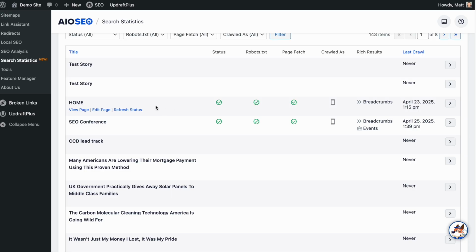Our homepage, for example, right away, you just check the status column here. If there's a green check mark, then your content is indexed by Google. If your content is not indexed and you want to know why, you might see something like a red X here, but a green check under the robots.txt column. That's saying that the robots.txt file is not preventing that piece of content from being indexed.